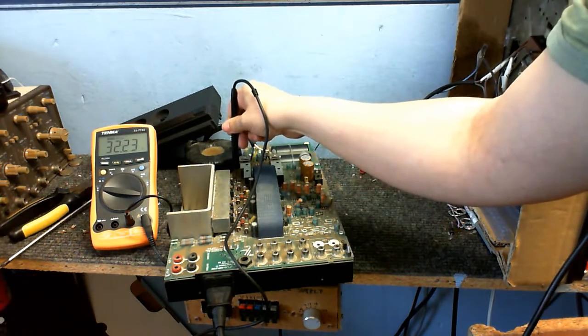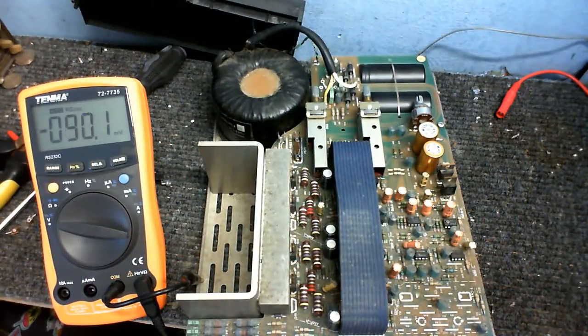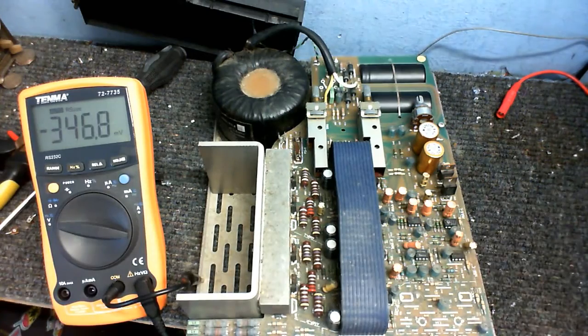Positive 32 volts. Okay, I think we might have a blown voltage regulator here, which is this one right here. It's the positive voltage regulator.